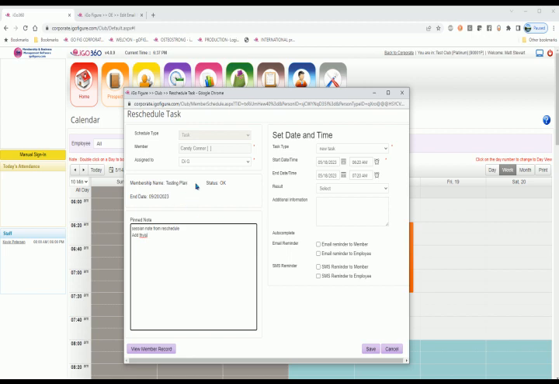Other features in this section, you'll see the membership plan name that they have in the appointment. So for example, one membership level gets you access to one thing or different modalities or features in your center. You'll know what plan they're on, and you'll know their status as well. It also appears in that note.